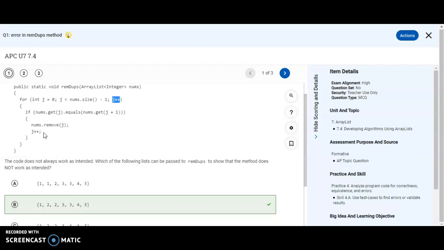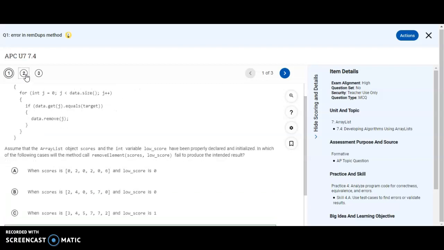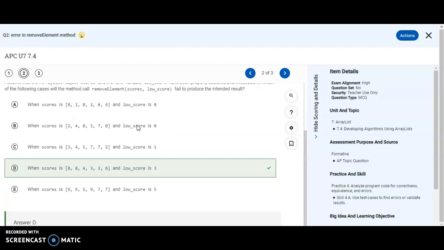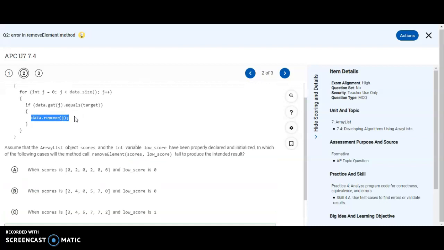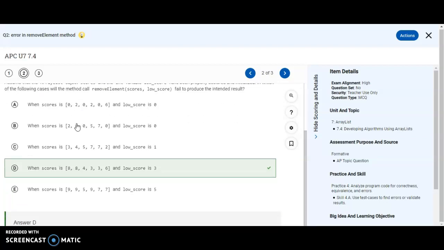So unfortunately, we're missing out because of this J++. We're missing out on the ability to check this first 3 with the second one, just because of the way that those indices are moving. So that was probably the toughest one on here. The rest of these, as we jump through, you can see that this one's asking about removing elements. You'll notice that I don't have the J-- after I remove that element. That issue is going to occur right here whenever we have consecutive values. So that issue only really occurs with consecutive values. You need to make sure that once you remove this 3 right here and this one takes its place, you have to recheck that same exact index with a J--.